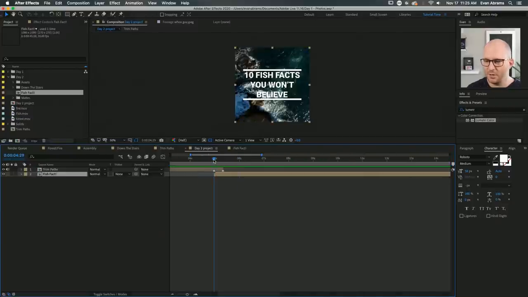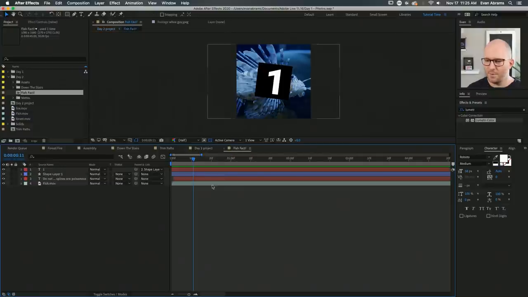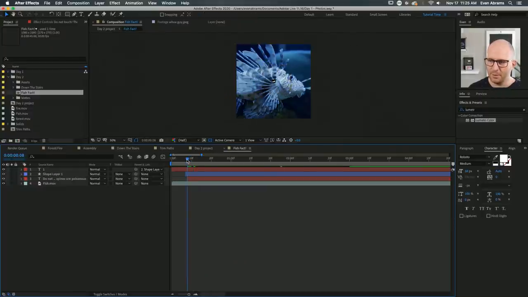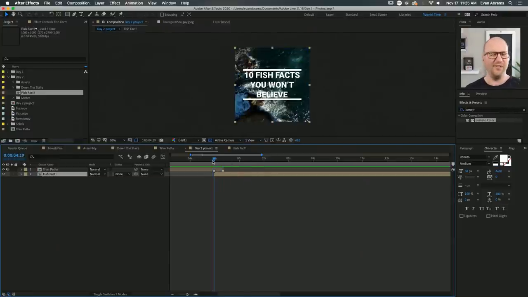That looks pretty good because the motion of this thing kind of feeds into the motion of that other thing we did. And what we might do in here is to just take these layers and pull them forward in time a little bit so that they line up a little more. So it's like this is crashing into that. It feels like that's what's happening, even though that's not at all what's happening.